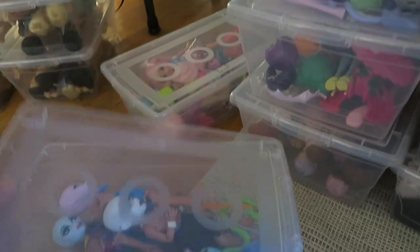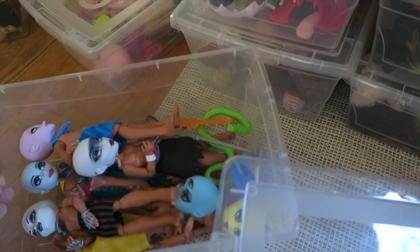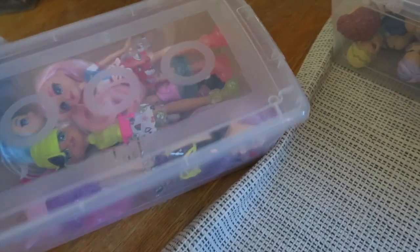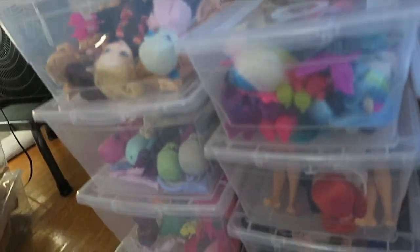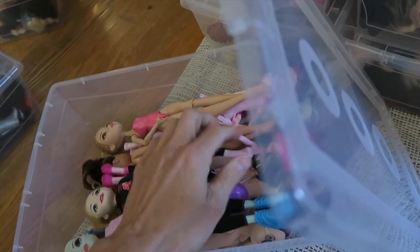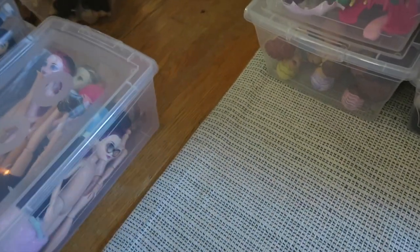My little worldly gods that I put together using Cave Club bodies and Monster High heads that I love. I love those sets, actually. Maybe they'll have to make another appearance for Christmas. My Hello Kitty collection, the newer Mattel dolls. These are all Mattel dolls. These are my Monster High and Ever After High and Creatable World mashups. Just small doll mashups, things that I have fun with, to be creative with.